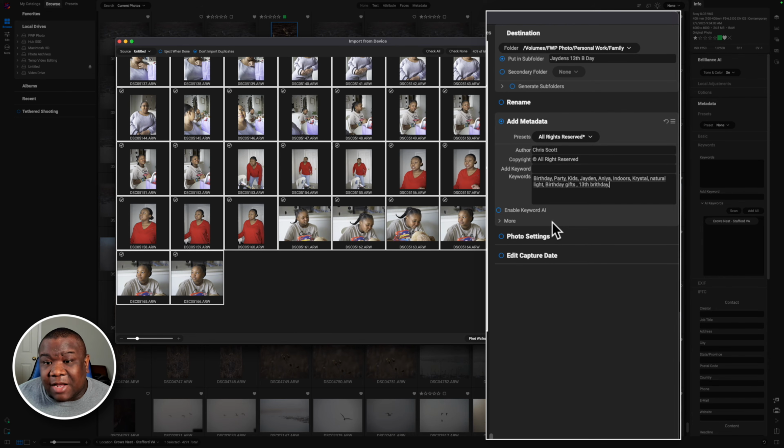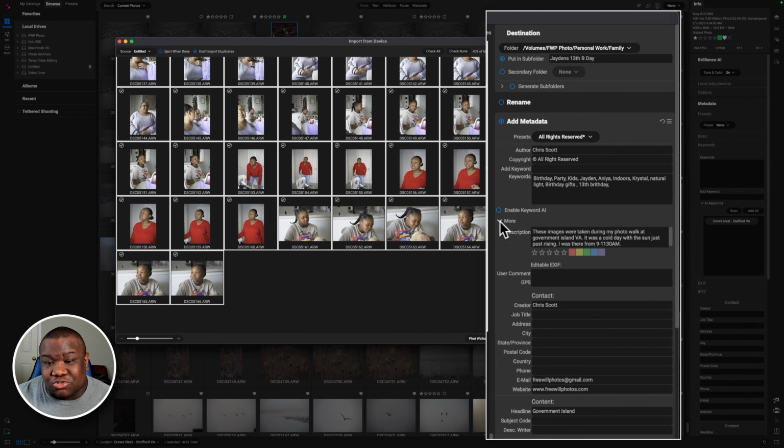But the keywords that I'm adding here are the ones that are going to help me find my images later down the line. So that's the reason why I'm not worried about using the keyword AI, even though it is pretty good. If you want to get super crazy with metadata, you can absolutely do this. You can hit this little drop down chevron, and I'm going to actually get rid of this description because this description does not work for these photos. Now, I don't always type in a description. I only type in a description if there's something that happened that I need to remember that I know I'm going to forget. This is a perfect place to put notes to describe it.